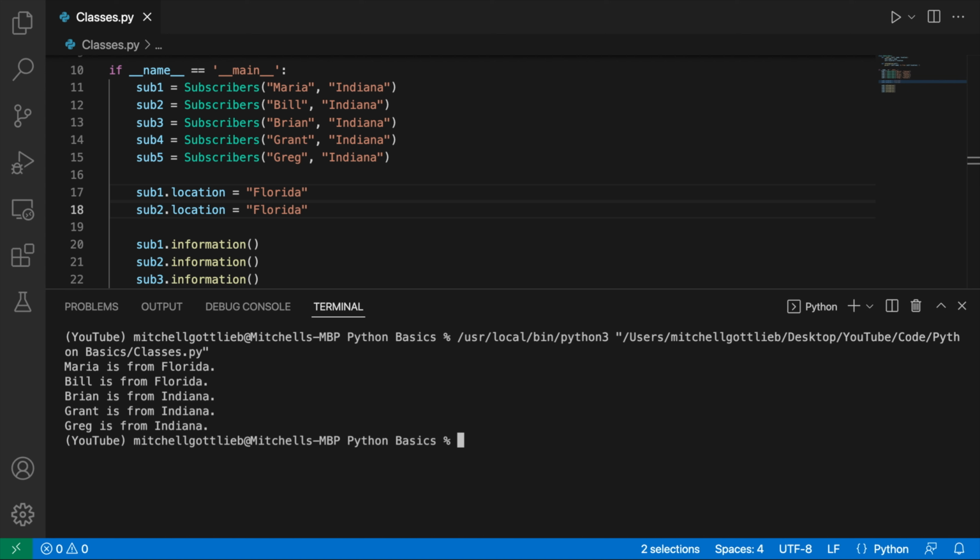This was a very brief and high-level introduction to classes. If you guys are interested in object-oriented programming, let me know in the comments below and I can make an entire series on it. There are parent and child classes, inheritance, super functions, static methods, getters, setters, and lots of other stuff to learn. Once again, this is the last episode of the Python Basics series.